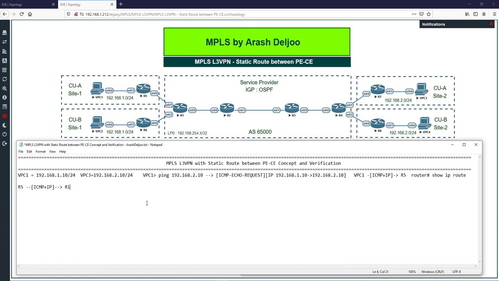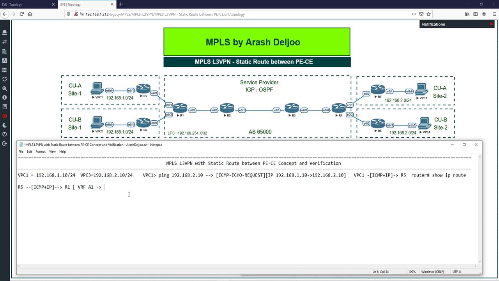R1, you know that R1 has one VRF, A1, and interface ETH01 is one of the members of VRF A1. Okay, you know that we have VRF A1. Because of that, R1 should compare the destination IP with the routing table of VRF A1. Let me show you VRF A1.